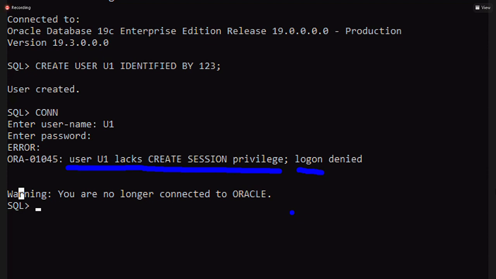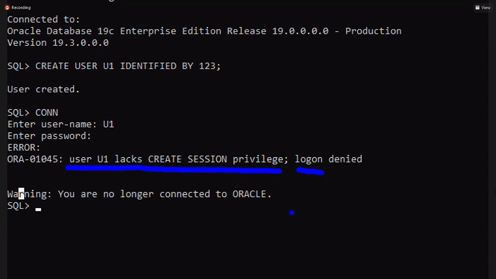Every operation needs a permission: connectivity permission, table creation, insertion, updation, deletion, and data retrieval permissions. Whatever you want to do, you need permissions. Without permissions we can't do it. That's why whatever user we create initially is called a dummy user, which means you don't have any privileges.